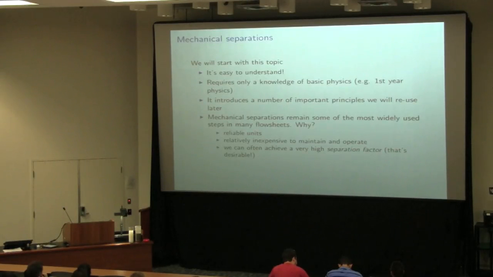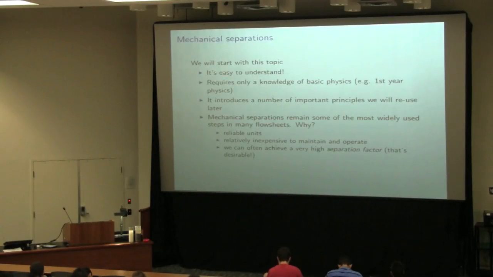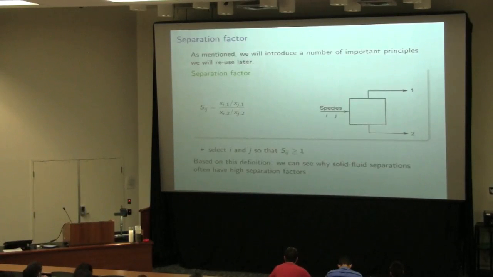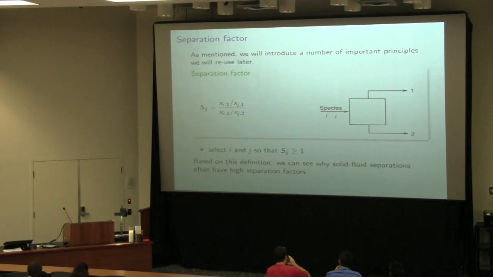We do need to understand the trade-offs — it might be that we're getting poorer separation at lower operating cost, but that's something you can now trade off quantitatively. We're going to look at aspects of capital cost estimation and maintenance and operating cost. Another great feature of mechanical separations is that we get a very high separation factor. The separation factor is the first concept we will see across all sections of this course — we use it to quantify how well we've done.